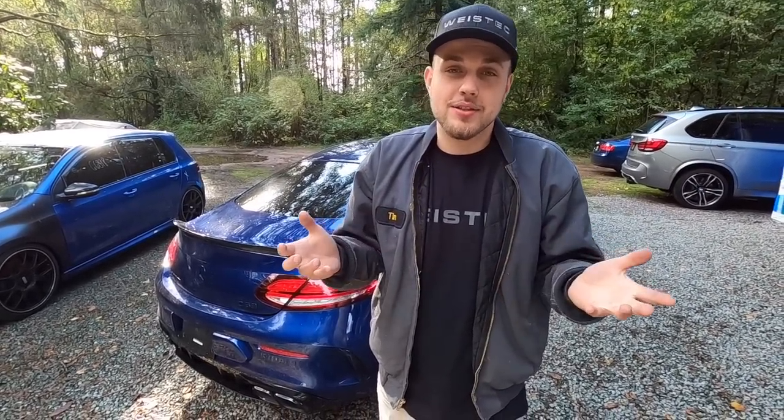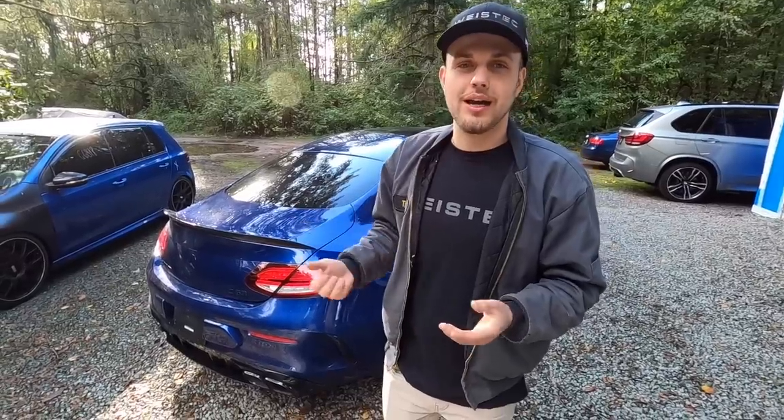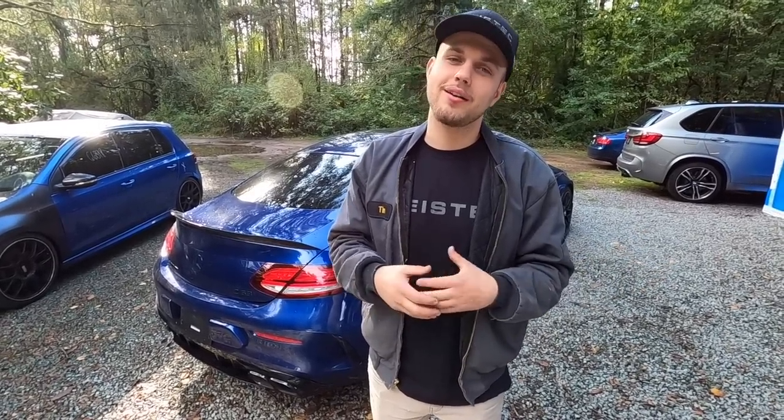What are your thoughts? Maybe you guys have some ideas, or maybe you know the reason why it's not at its 620 horsepower. Yes, I know it doesn't have downpipes on just yet. Don't say, oh, that's the downpipe problem. It probably is. We do have a full exhaust system coming onto this car, but that'll be in further episodes.